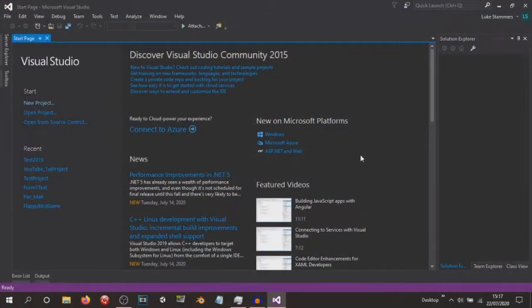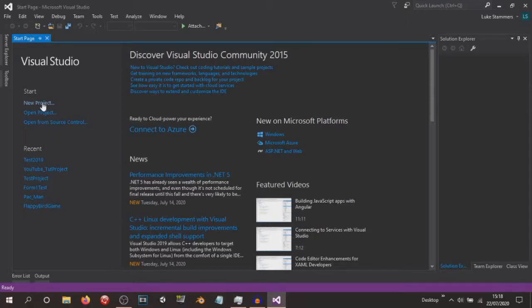Now, once you have installed Visual Studio, this one might look different to you because you might have installed Visual Studio 2019, the latest one. But because I'm on a very, very old computer currently, which I hope to replace at some point, I am going to be using Visual Studio 2015 because it's old and it doesn't use so much power on this PC, so I'm going to be using it for all of my coding until I get a new computer.